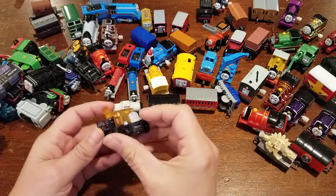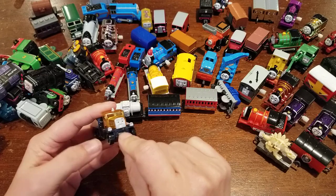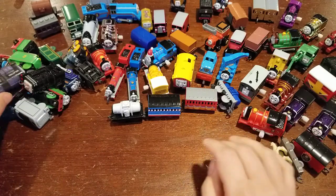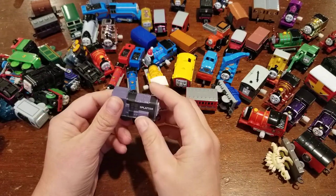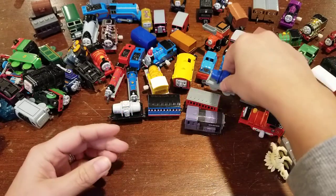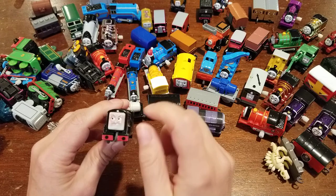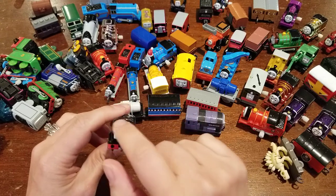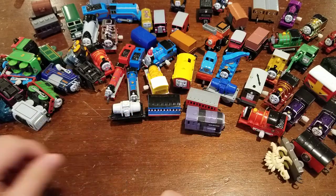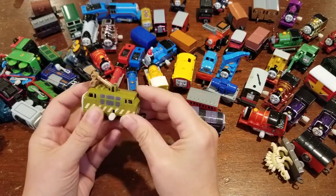Sparkly Butch — he looks like he's in good shape. Sometimes with Butch you've got to be careful because that little sticker is sometimes missing, but he looks good. Splatter — hopefully I've got a Dodge to get those sold together. Another little rolling stock. Here we've got the Angry Diesel — his face is red, he has red all around his eyes. These are usually pretty popular when we get them in. And here's a good one — Diesel 10! He's in great shape.